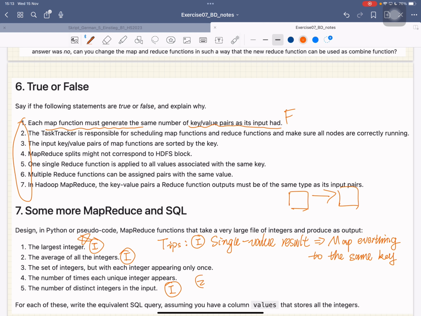And the second type is what I call multiple value statistics, aggregated statistics.